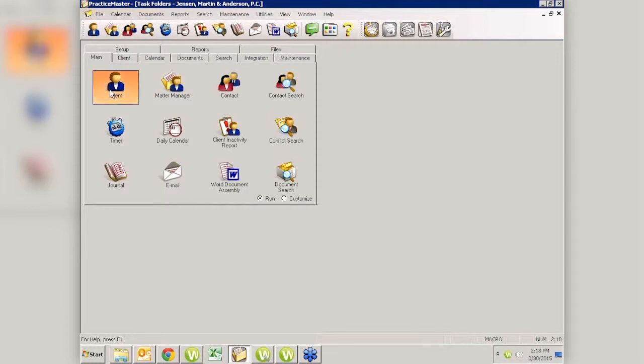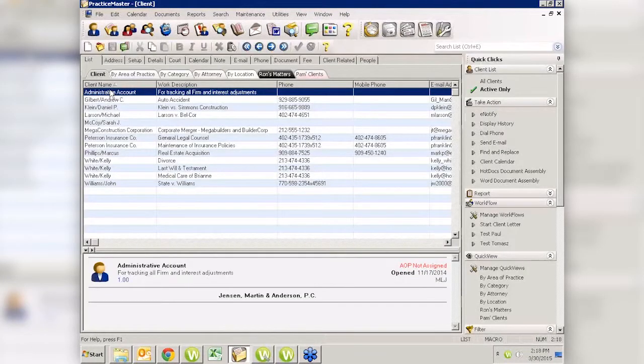So I'm talking about how to find things in the lists. Now, in version 17, we got these neat boxes up here, and a lot of people don't even see them. You know how it is. You get a new version, you get it installed, it looks the same. You don't notice there's this box up here. So I'm going to talk about a lot of different ways to find things.